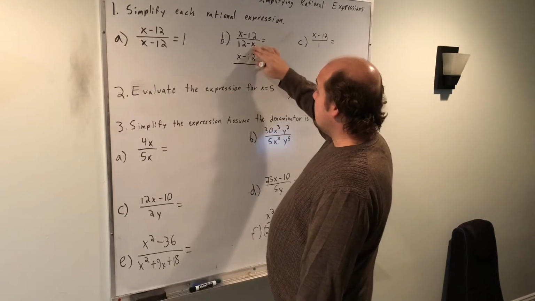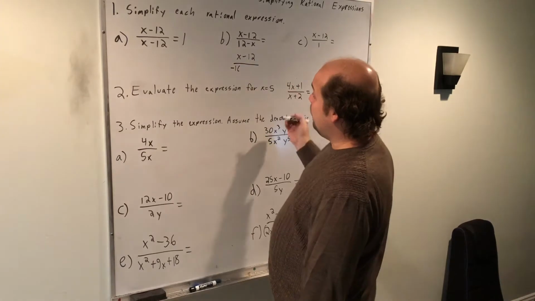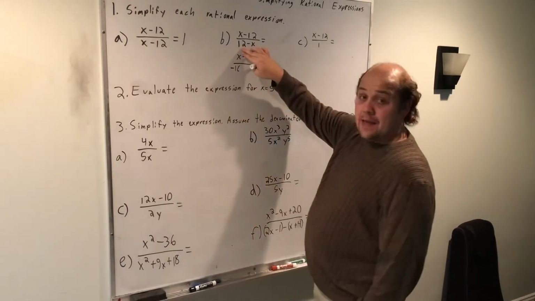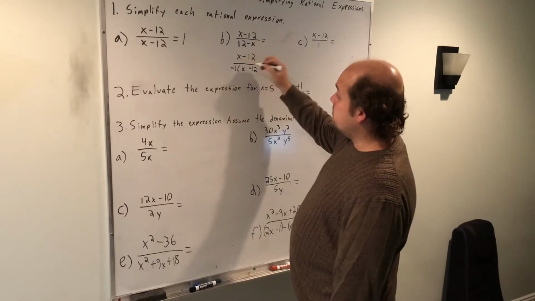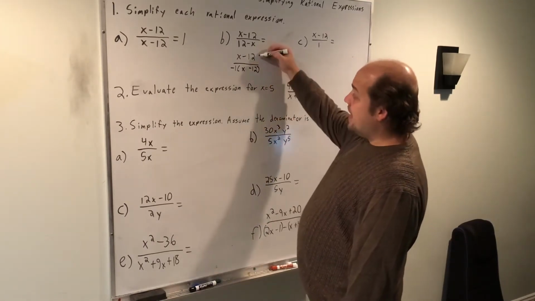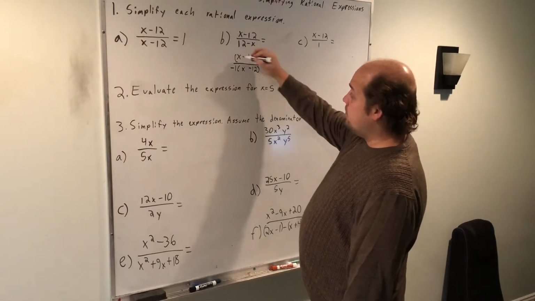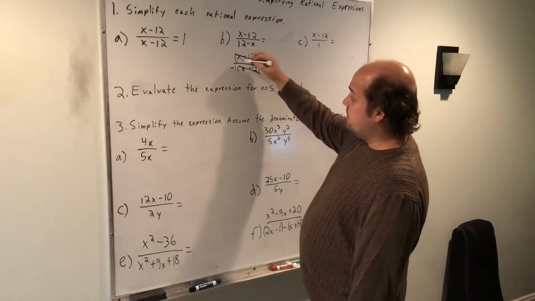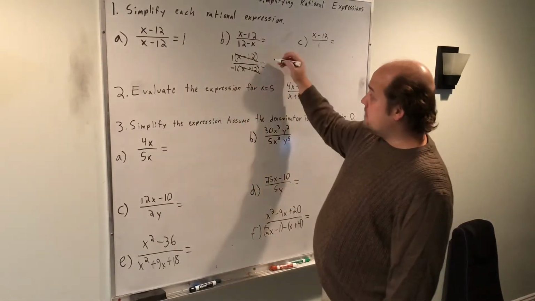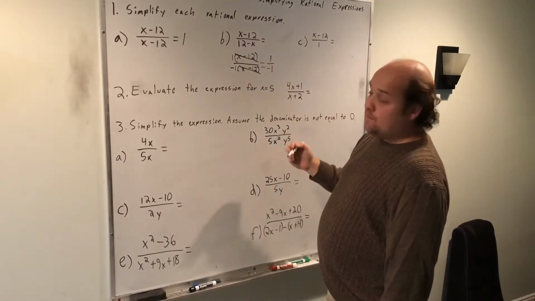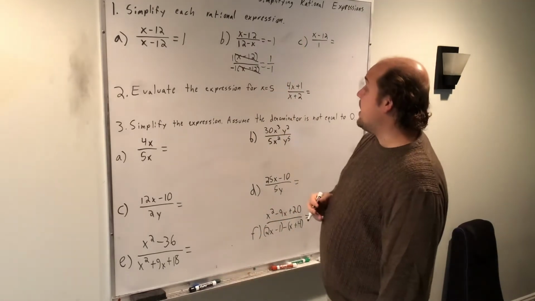On bottom, if I want to switch the signs on these, what I'm really doing is pulling out a negative 1. When I factor out a negative 1, that positive 12 becomes a negative 12. That negative x becomes a positive x. So I really have x minus 12 over x minus 12 times a negative 1. If I get rid of these factors, x minus 12 and x minus 12, there's an understood 1 in front of this. There's a negative 1 in front of this. So I really get 1 divided by negative 1. If I were to put that in my calculator, 1 divided by negative 1 just gives me negative 1.